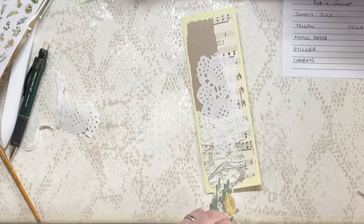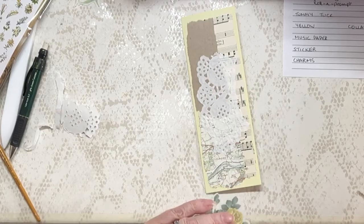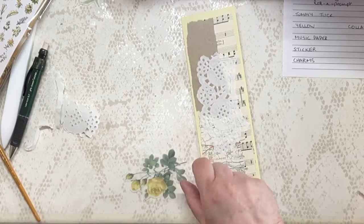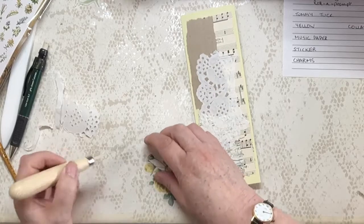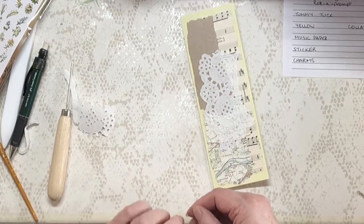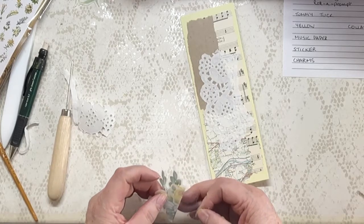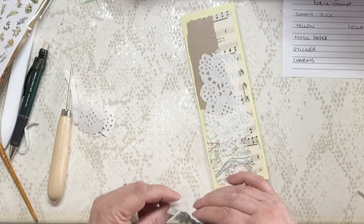Let's just see if we can get that going. I've got a tiny little bit lifted there, but I need a bit more than that to get my nail in. Let's just try it with a pokey stick. There we go. That's it. Just have to be careful when you come to where it widens out, because sometimes the washi tapes like to tear.